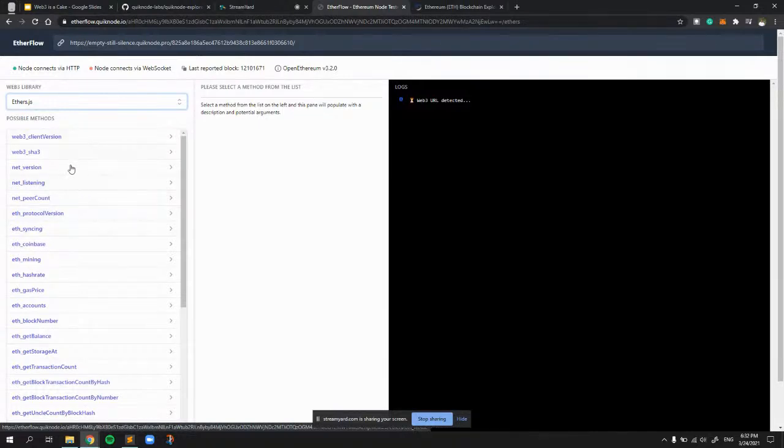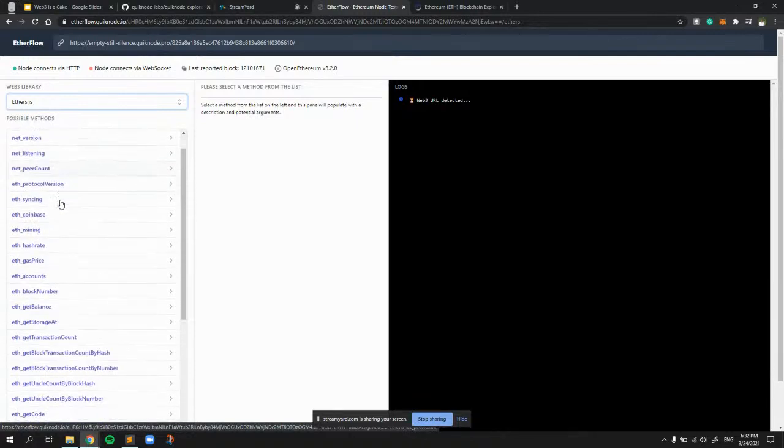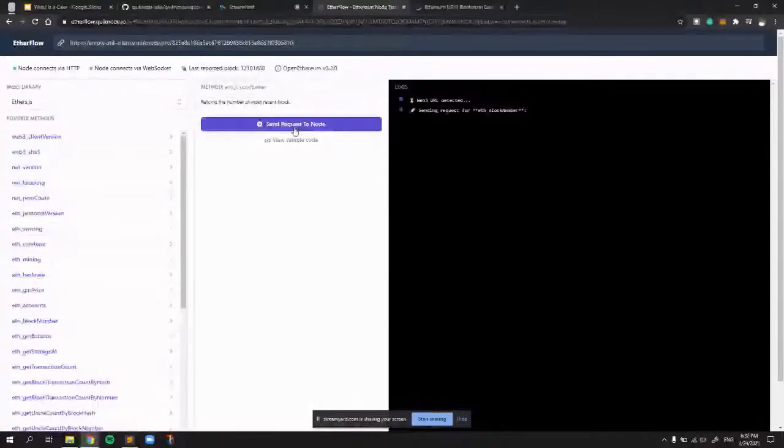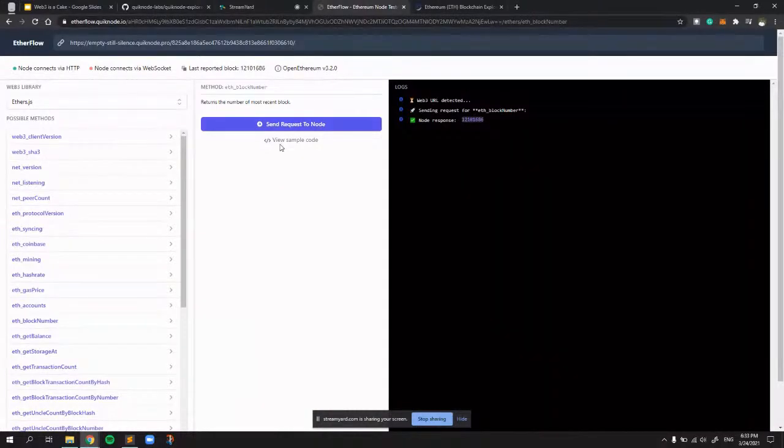So yeah, you can see there are these different calls. We saw the eth_blockNumber call in our project. So let's try to do that. Let's try to send a request to the Ethereum blockchain and see what happens. You can see we got a response that the latest block is this. What this did is, it sent a request to the Ethereum blockchain for the latest block number using eth_blockNumber, and in response we got the latest block number.